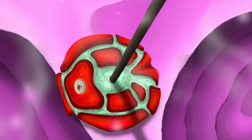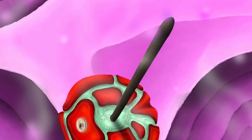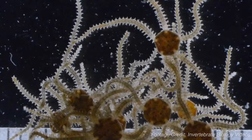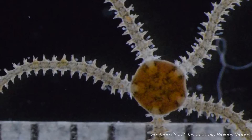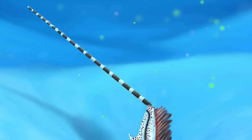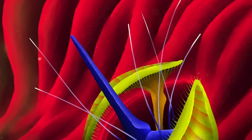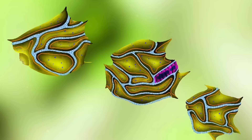Yet perhaps the most incredible aspect of the hive is that it communicates with its drones through radio wave frequencies. Specialized structures — which are actually highly-derived drones themselves — serve as signal repeaters to transfer signals from the hive to drones that travel long distances in search of food. As incredible as this likely sounds, it's possible that brittle stars — a close relative of the starfish — can detect radio waves, and might even use them to navigate their surroundings. Although studies are ongoing, it seems this is possible thanks to specialized structures along their cell membrane that function like tiny radio antennae. So, the radio wave communication of hive sponges, while unexpected, is far from impossible. Radio waves don't travel far underwater, so a wide variety of biological receivers have emerged to aid in getting signals to the drones.